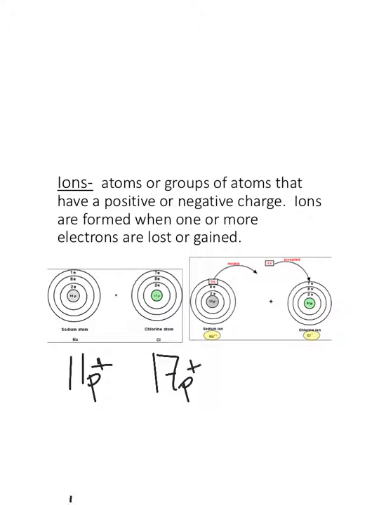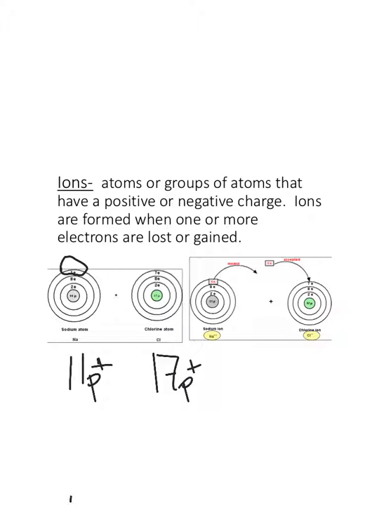Remember, elements are always trying to get to noble gas status. In order to do that, they will lose or gain electrons to have 8 valence electrons, that is 8 electrons in the outermost energy level. Sodium and chlorine make a really nice pair here because sodium has that one little electron in its outer energy level that it is just wanting to get rid of. It's so tired of it. I will give it away for free.